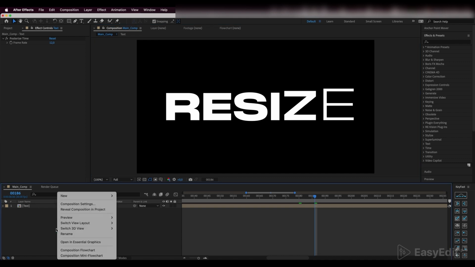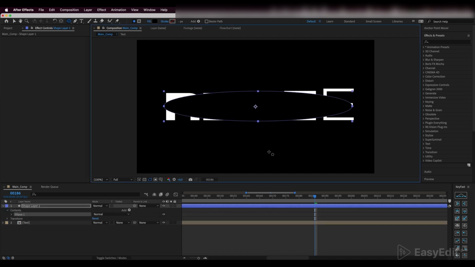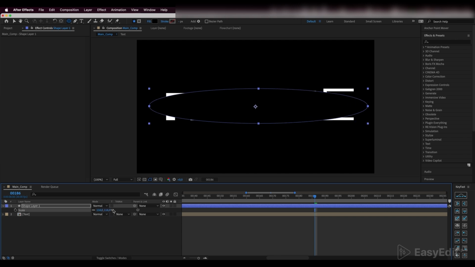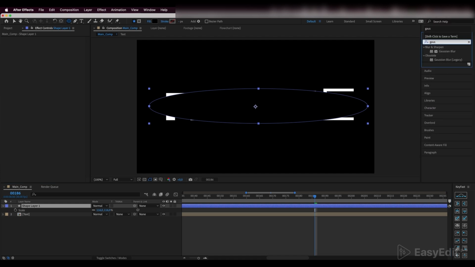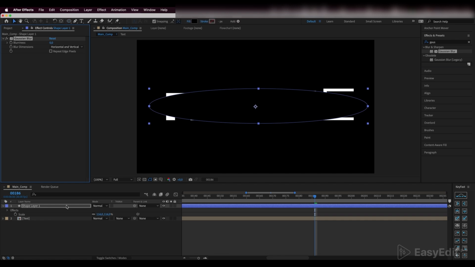Create a new shape layer, and with the ellipse tool, draw an ellipse on the text, approximately with this size ratio. Add a Gaussian blur effect to our ellipse, and in the blurriness parameter set the value to 180.